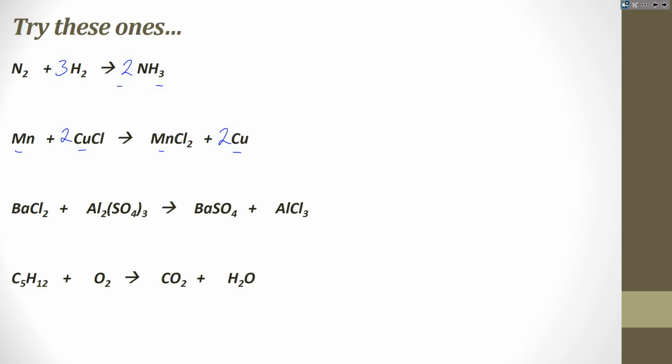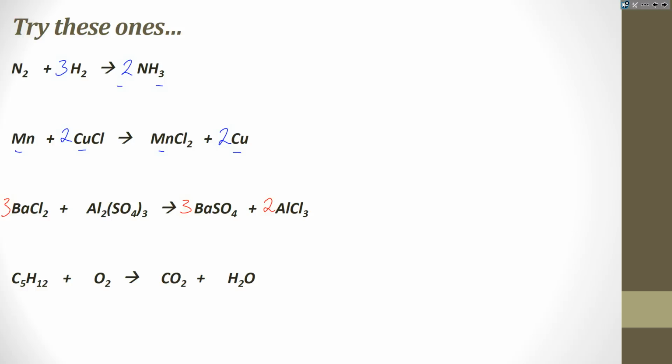Now, here's where knowing polyatomic ions or complex ions really helps us. First things first, let's deal with the metals, starting with bariums, which are already balanced. Aluminums, though, there's 2 on the reactant side, so I'm going to put a 2 there. Now we look at our non-metals. I'm going to leave the SO4s for a second because they look more complicated. Let's do the chlorines. 2 times 3 is 6 chlorines, so I have to put a 3 in front of barium chloride to get 6 chlorines. In doing that, I've messed up my barium, so I'm going to fix those before I forget. There's my 3 bariums and 3 bariums.